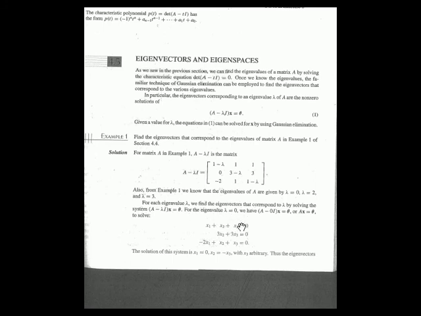If you reduce this to row echelon form, there's one row of zeros. You have one arbitrary constant. The general solution will be any multiple of this vector. Therefore, that's an eigenvector, or any multiple of it is an eigenvector. You can say this one vector is a basis for the one-dimensional eigenspace for the eigenvalue lambda equals 0. And you do the same thing for each of the other eigenvalues.